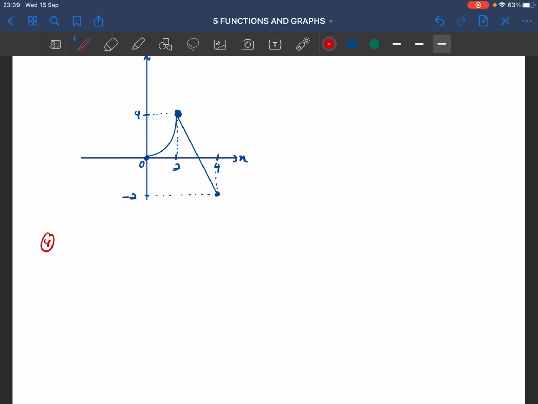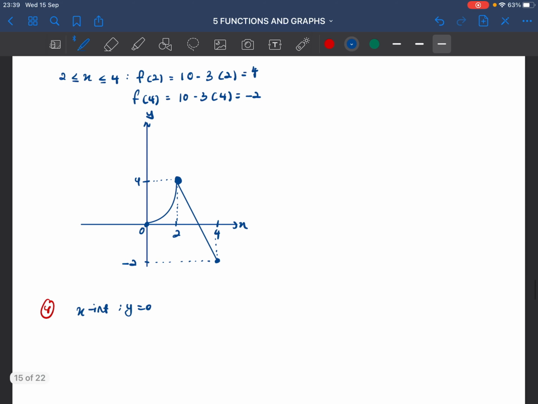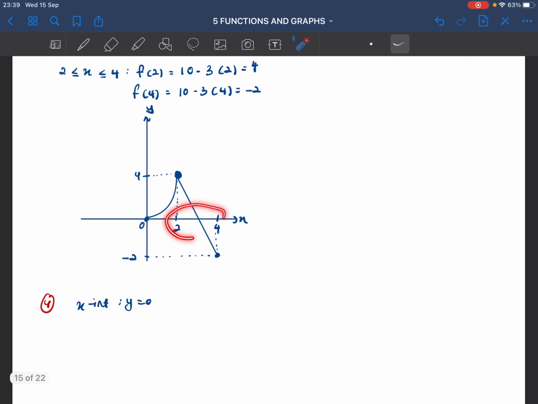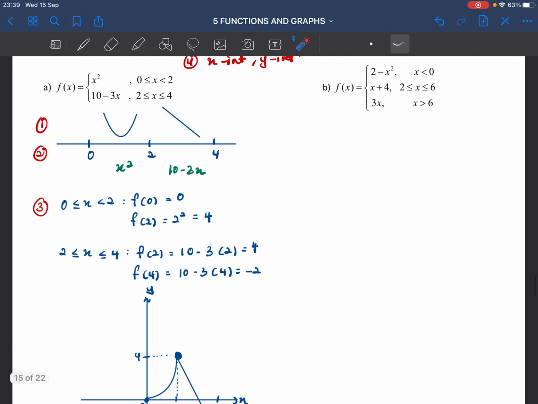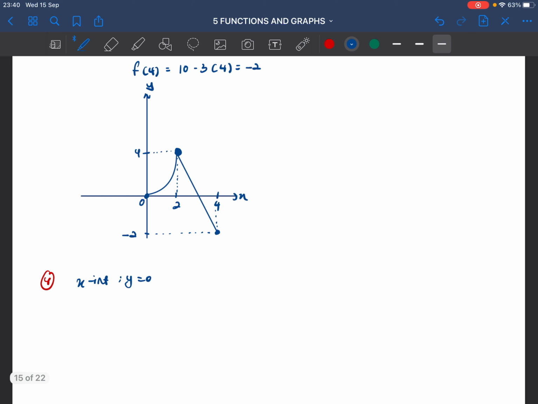Okay, so the fourth step is to find our x-intercept, which is when y equals to 0. And here you have to refer to your interval, which is interval kita kat sini ialah 2 to 4. Okay, function yang kena dekat x-intercept kita ialah function yang ini. So y equals to 0 ni kita kena masukkan dekat sini lah, 10 minus 3x. So we will have 10 minus 3x equals to 0. We have x is equals to 10 over 3. Okay, so label kita punya x-intercept 10 over 3. And there you go, your piecewise function.